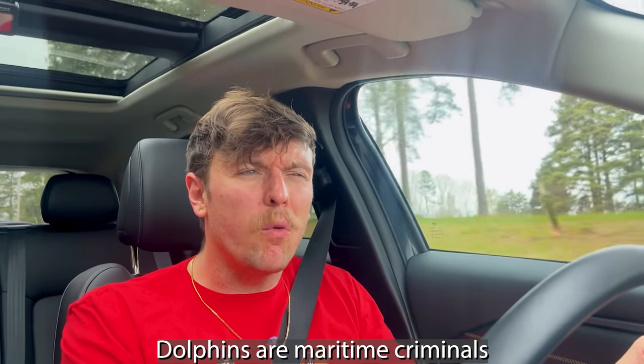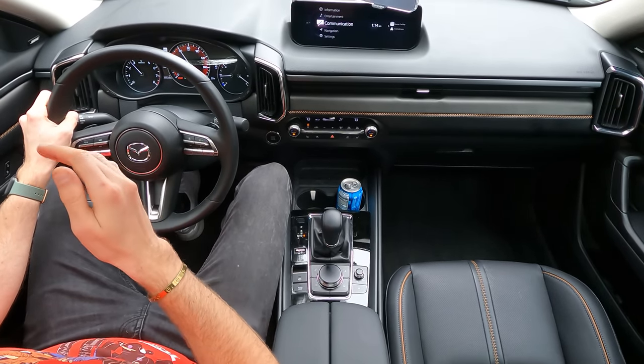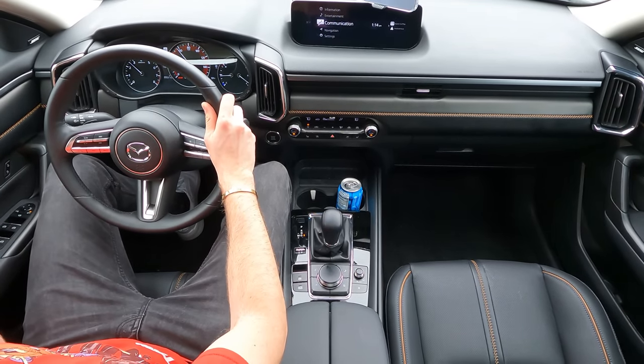This thing's like a jaguar — not the car, the animal. Because when you see slow-motion videos of jaguars going up to their prey, you can see their shoulder blades kind of buckle in with them, but they're still so agile. They're so big but still so agile. I feel like that encompasses what this car is — it's relatively large but somehow still so agile. I hope that analogy made sense.